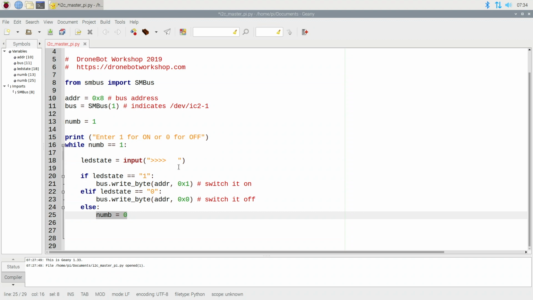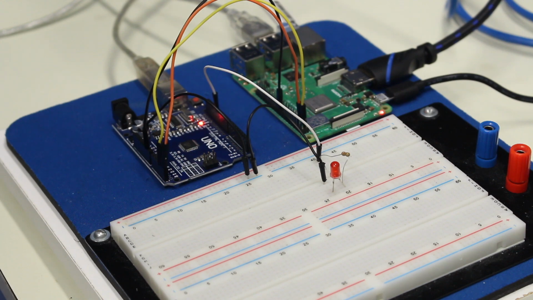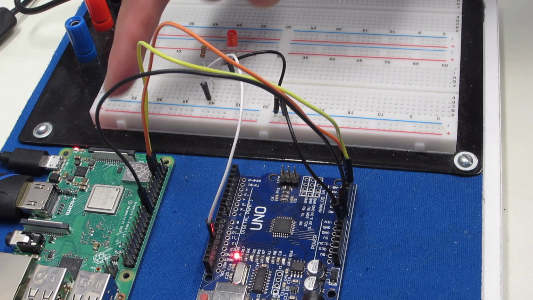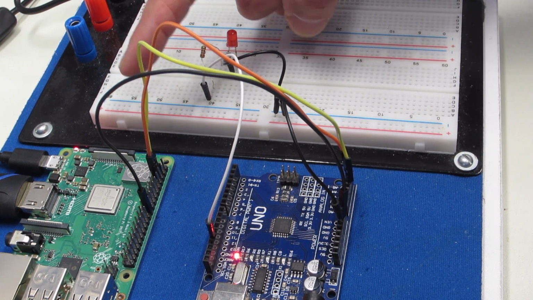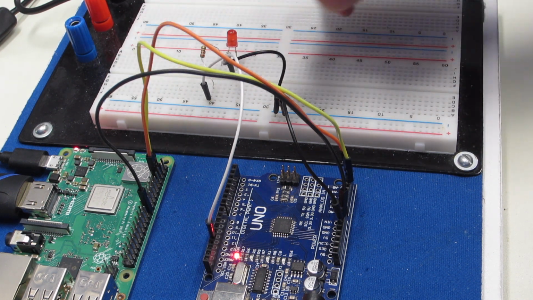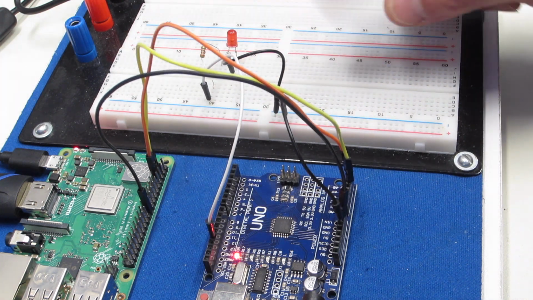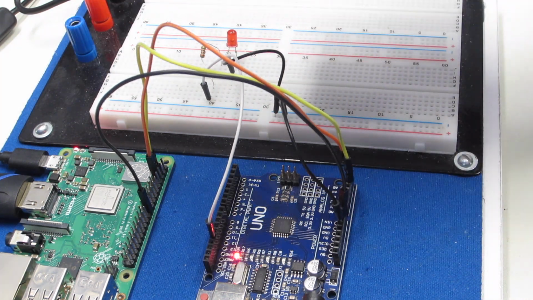And so there we have it, the simple Python program that we are going to be using in order to test our I2C connection. Now here's our simple demonstration. The hookup between the Pi and the Arduino, of course, is quite simple. I've tied the SDA and SCL lines to each other. Make sure you don't reverse these. And I've also tied two of the grounds together.